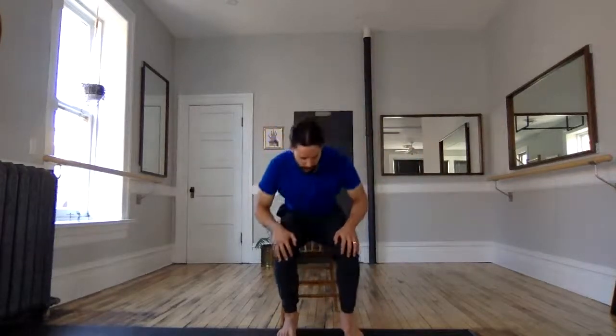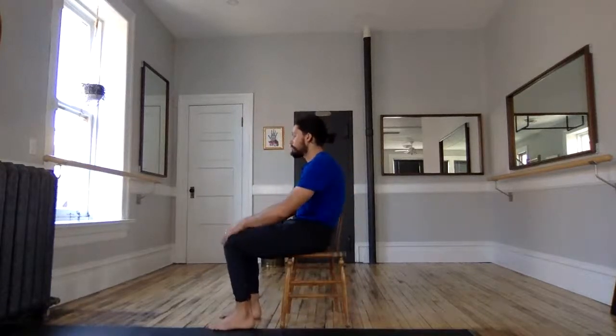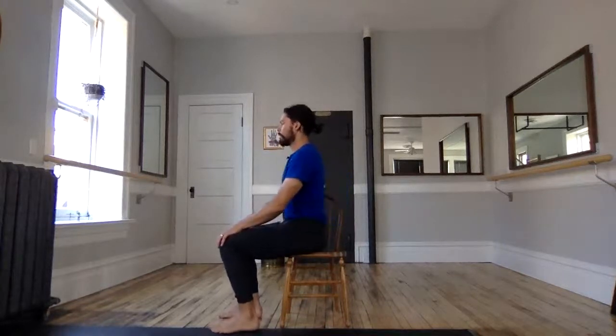First let's start with our breath. I'll get seated — establish a comfortable position for yourself, sitting tall, making sure there's room to fill the belly, keeping your spine extended. Hands could go on the belly. With closed lips, breathe in and out of the nose. What do you feel? Is that easy? What's that challenge like today?